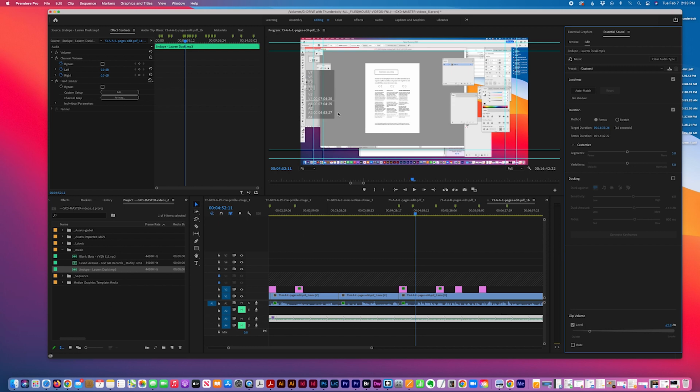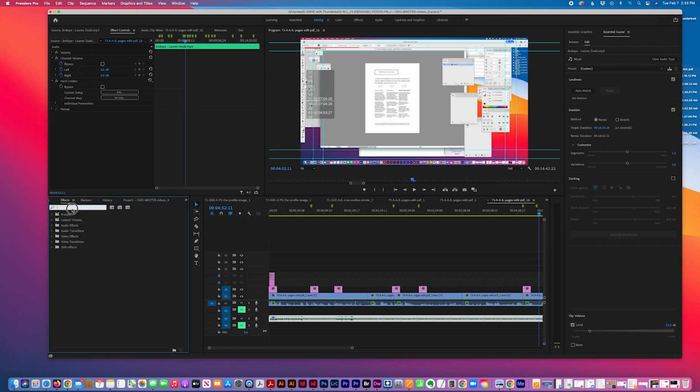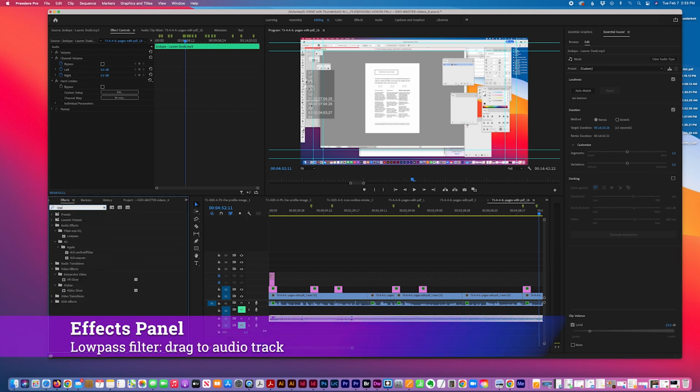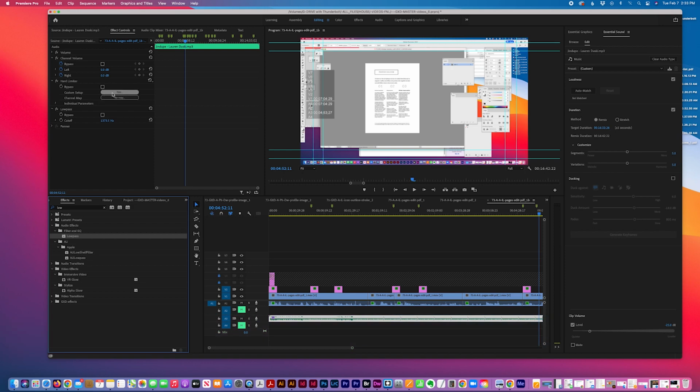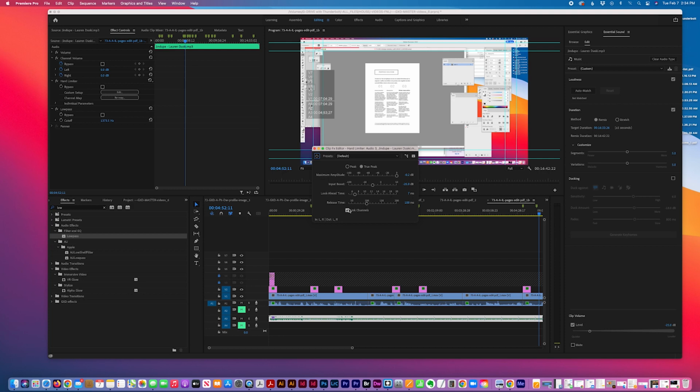And the next thing I'm going to do, there's another effect that I can add that will kind of soften the background, and I can add it to this music track. I'm going to go to my effects, type in low pass. I'm going to add this effect to my music. And you can also edit this and adjust it. So I've got it set up to 25 decibels. I can make further adjustments here, but I think that this is good. The automatic adjustments that come up are good for now.